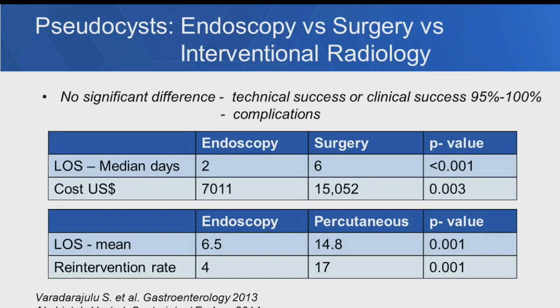And now comparing the pseudocyst drainage by endoscopy or surgery or interventional radiology, as Dr. Tucker was mentioning. The technical success and clinical success is pretty high with all of those and no significant difference. But the risk of complications is different among these approaches. And endoscopy has much lower length of stay, much lower cost compared to surgery. And compared to percutaneous approaches, endoscopy again has lower length of stay and lower reintervention rate.